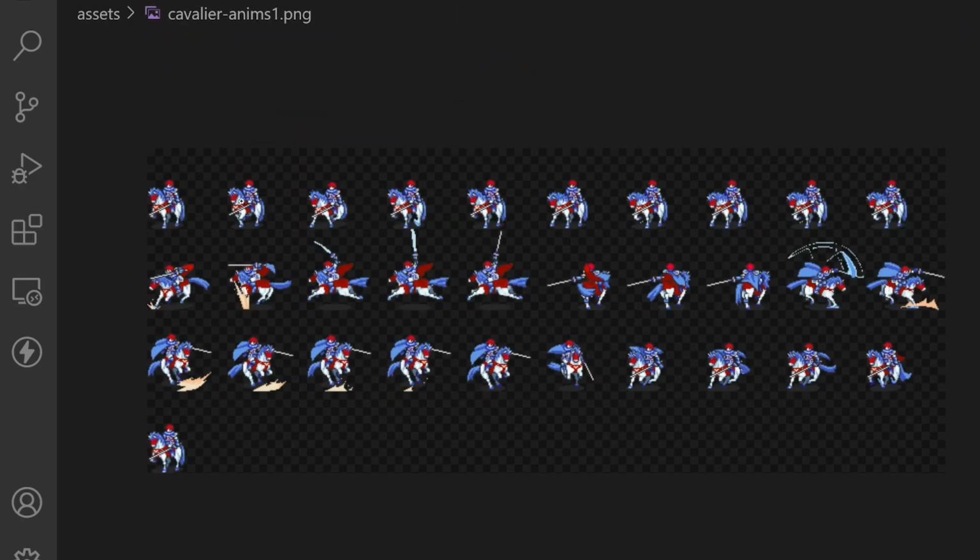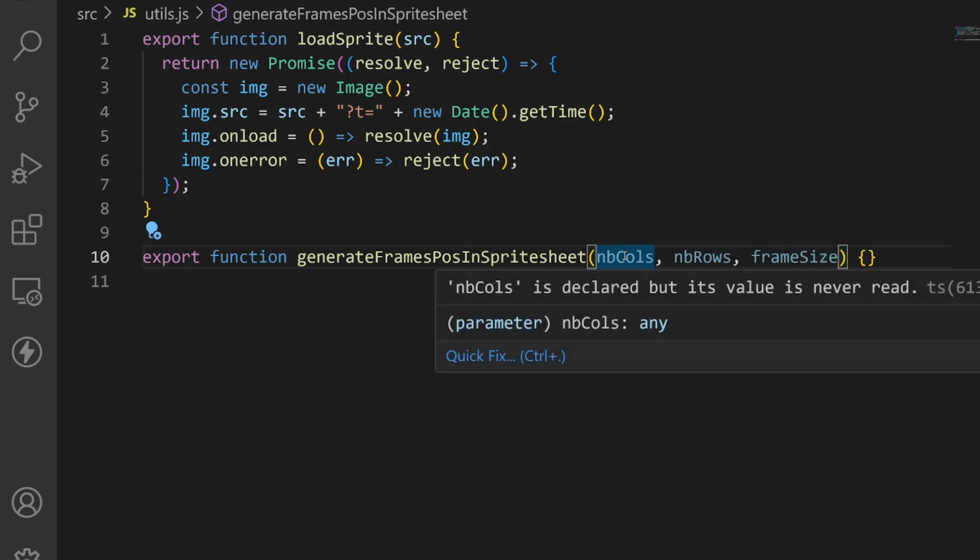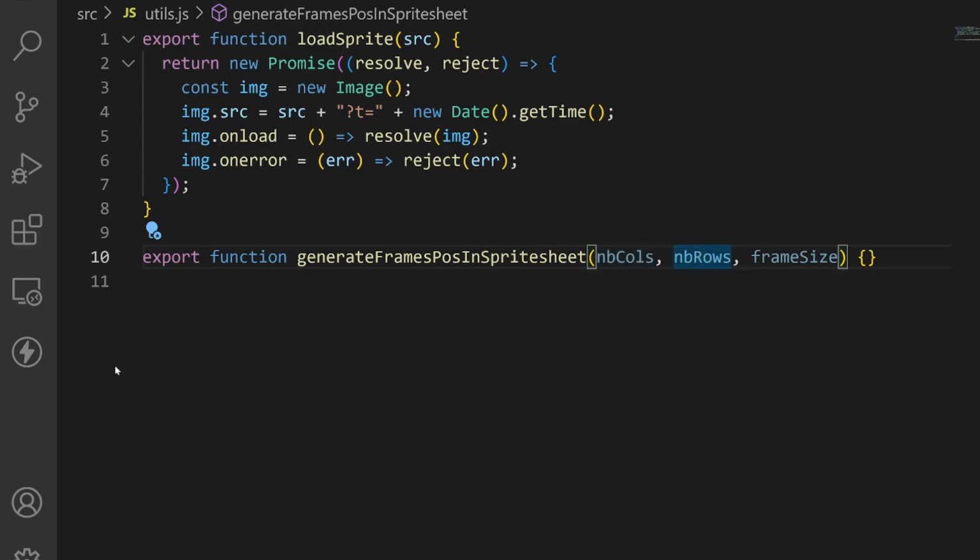Here we have 1, 2, 3, 4, 5, 6, 7, 8, 9, 10 columns, sorry, if you look at them in this way, and 4 rows. And each of those frames is 80 by 80. So that means here, number of columns is going to be 10, rows 4, and the frame size is going to be 80.